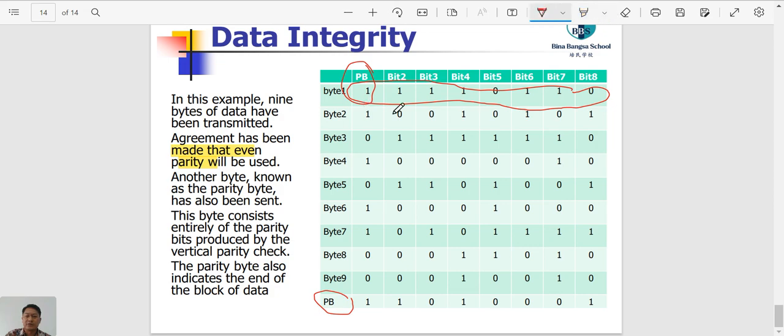So let us check. This one is 1, 2, 3, 4, 5, 6. There are also 6. So across, you need to check whether it is an even number of ones. If not, then there would be an error in the transmission of the data.